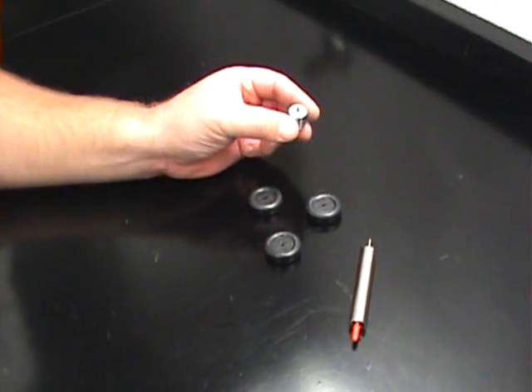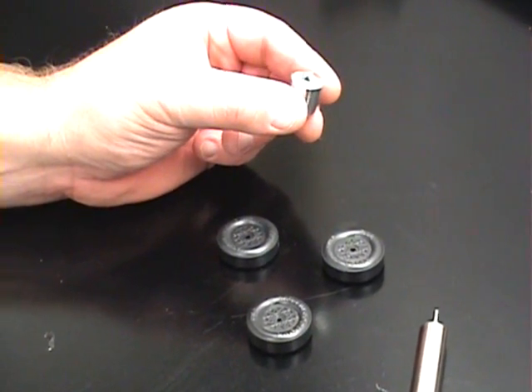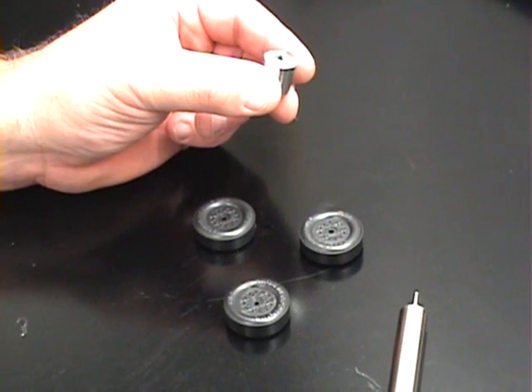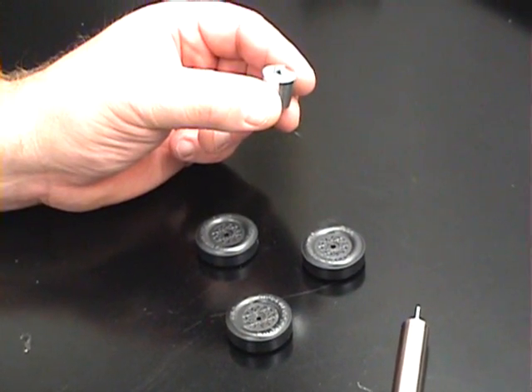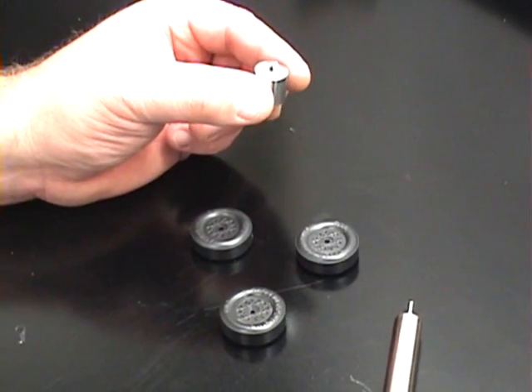The Pro Hub Shaver is designed to work in combination with the Pro Hub tool as a way to condition the outer hub face that rides under the axle head and remove any defects or burrs. We found with the new release of the updated BSA wheel mold, there's a performance improvement that can be made using this tool.